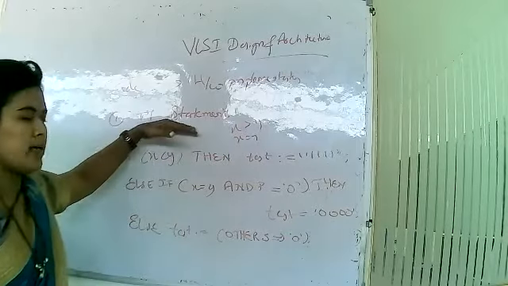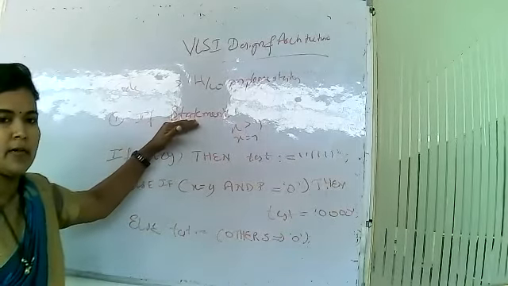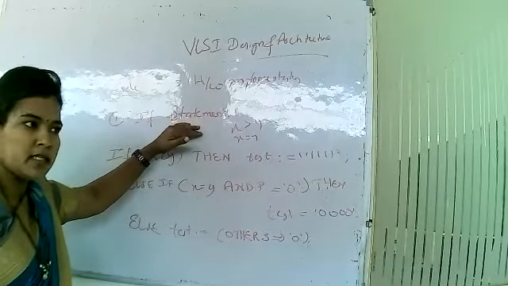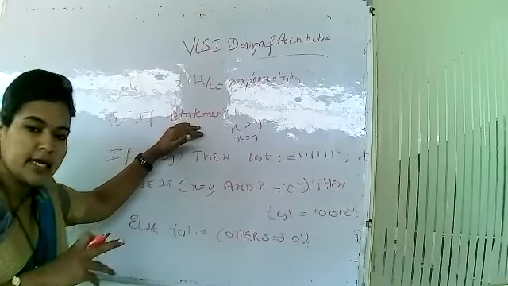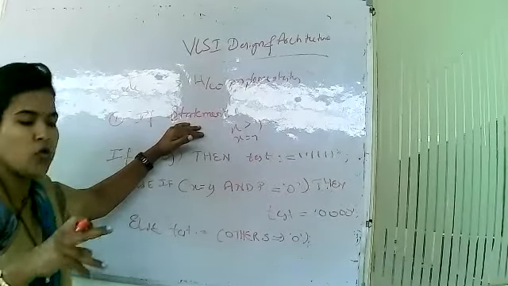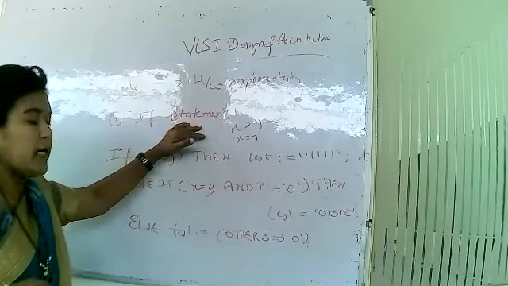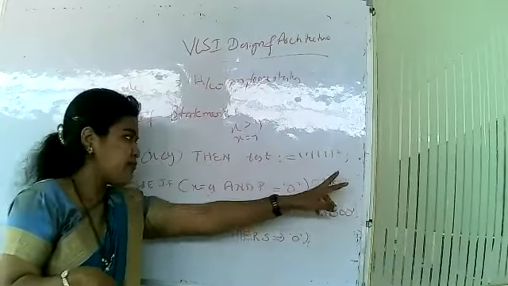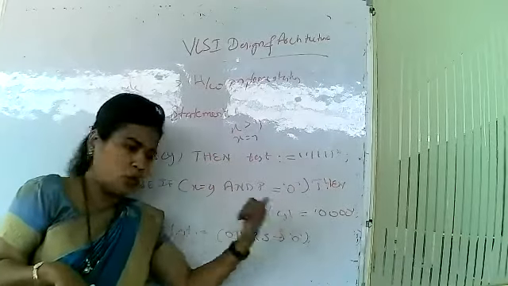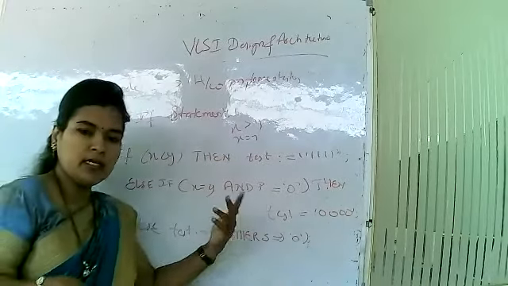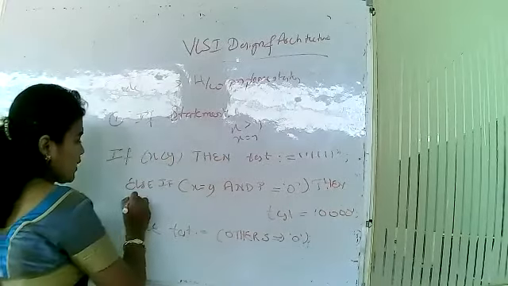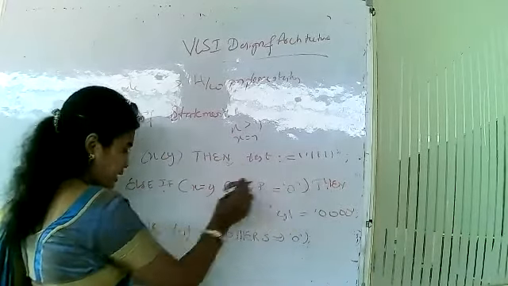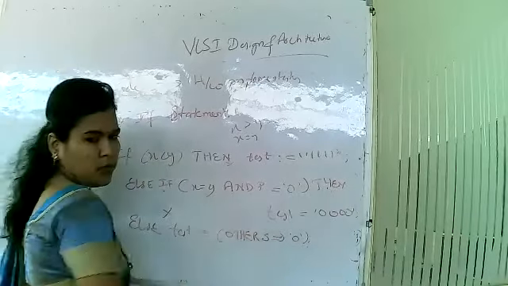Do you understand this? We are studying synthesizable statements. In the synthesizable statements, the case statement we have studied: y is equal to 0, y is equal to whatever it is. But in the if statement, there should be a condition. So if x is less than y, then the test will be 1, 1, 1, 1. Otherwise, it will be 0, 0, 0. So else test the others will be 0. Means if it is not there, then it will be like this. If it is also not there, it will be 0.